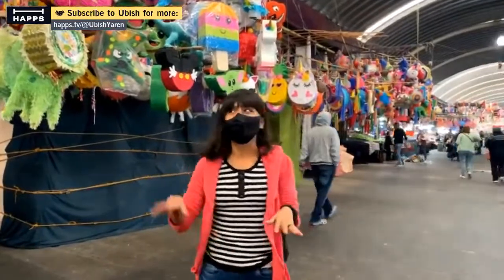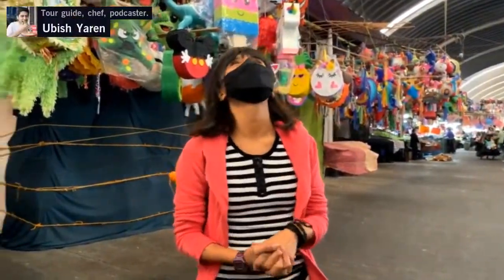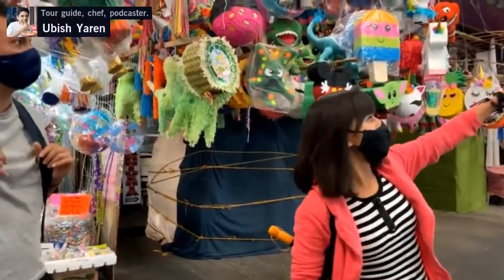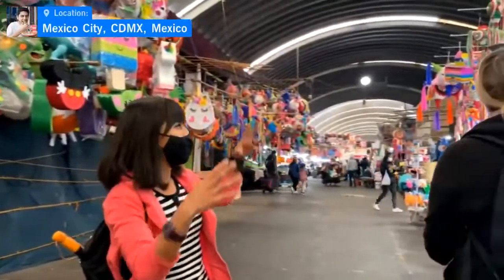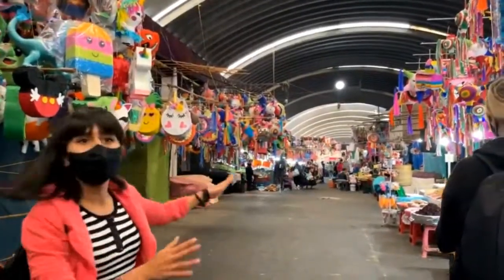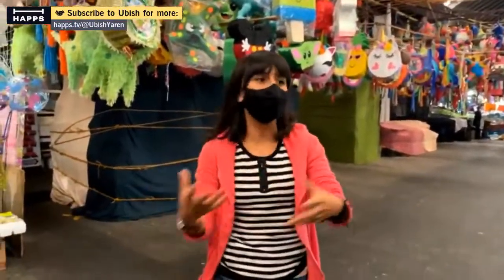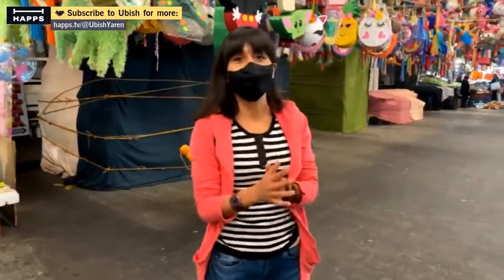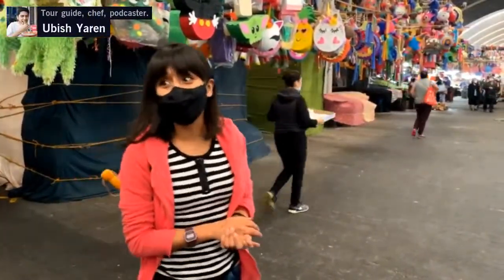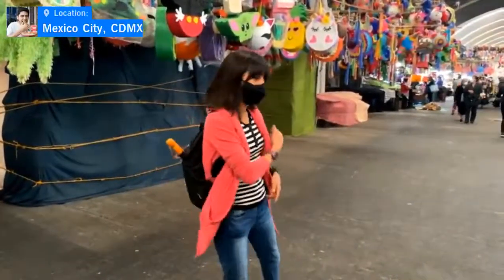So it's fruits and vegetables and obviously piñatas. As good Mexicans, we love to celebrate everything, believe me. So that's why we have different kinds of piñatas. The original one is that one with the spines with 7 teeth, but later on I'm going to tell you much more. This one is only for fruits, vegetables, prepared food, though you can find some here. It's much more for the people that come for the products. The other section is only for flowers. Only in this part, there are around 1,000 vendors only for flowers. That's why it's pretty important for us. But later on, I'm going to tell you much more. So let's continue going.